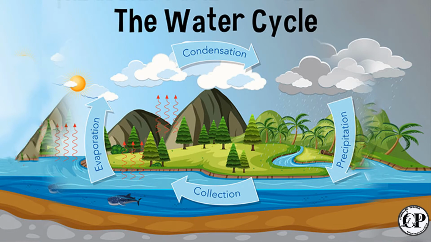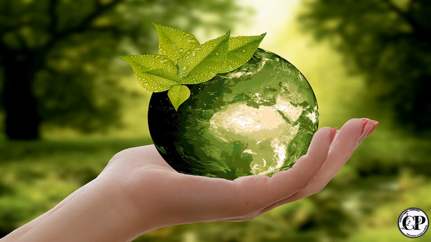Today we will be doing Chapter 1 of Unit 1, Water Cycle. Water can be found all over the earth, in the ocean, on land, and in the atmosphere. The water cycle is the path that all water follows as it moves around our planet. On Earth, you can find water in all three states of matter: solid, liquid, and gas.